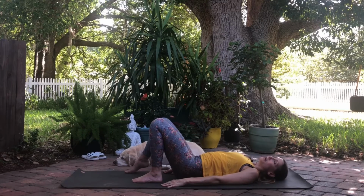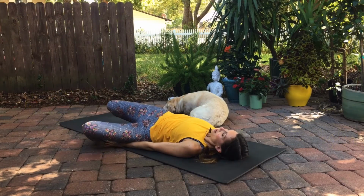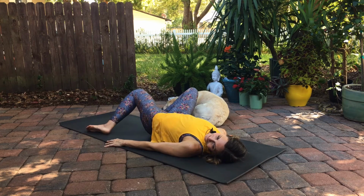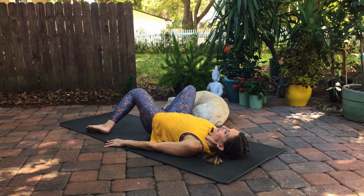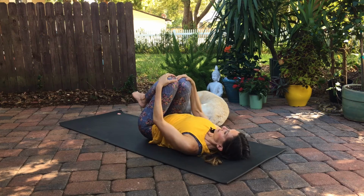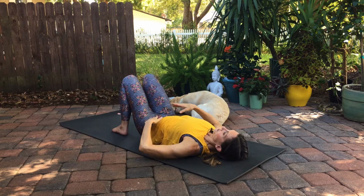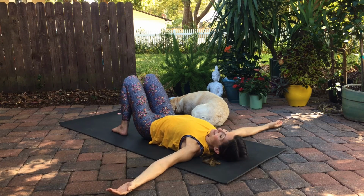So from here, you can take your right foot right of center, left foot left of center. You can windshield wiper out your knees, out your legs, left and right, left and right. And then draw the knees into the chest. The feet back down. Good. Take your arms out like a T. Take a deep breath in.